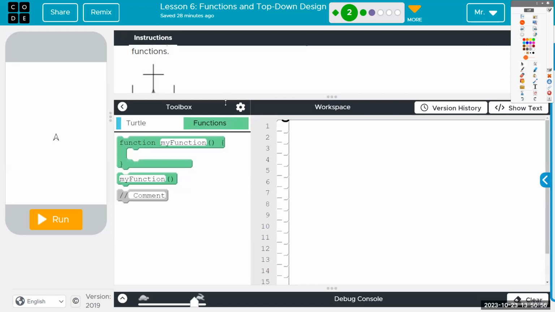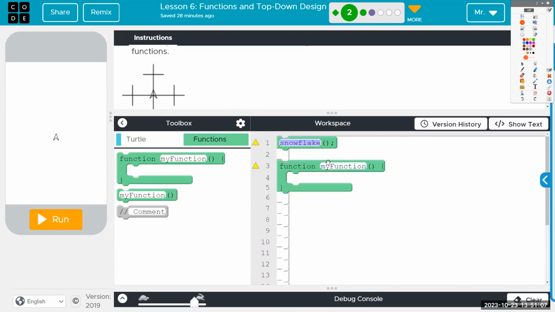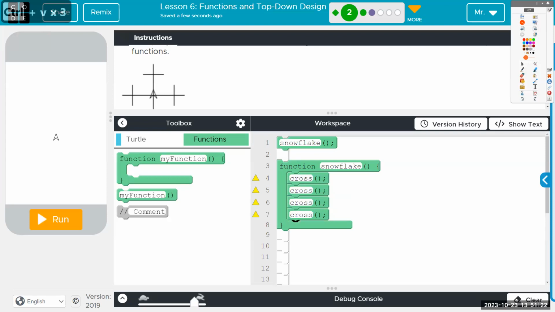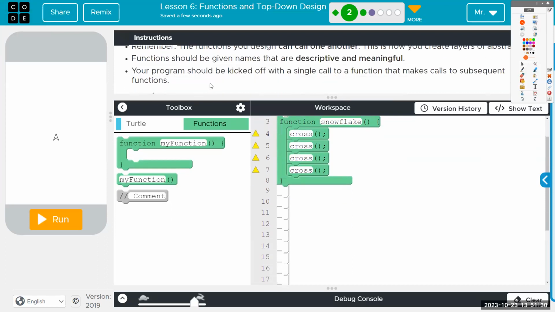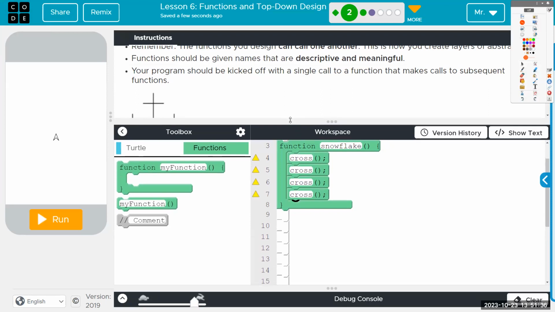So our highest level function is definitely snowflake. I'm done with calling things draw snowflake. So we're calling it, let's define it. Snowflake, I would say, is just cross 4 times. Cross is the function I'm currently defining. Okay, so cross is just one of these branches, or one quarter of it. There's 4 of them.